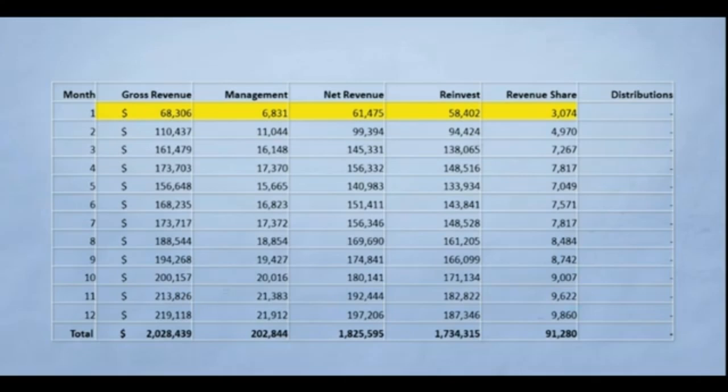Keep in mind, all of these figures are movable and can be adjusted to reflect the goals of the specific investors and managers. In this presentation, the 5% is going to go to the investor in order to ebb his or her risk exposure, but it could be used to pay broker fees or whatever is agreed upon between the managers and investors. More importantly, though, we have $58,402 in net revenue to spend on additional inventory of charged-off receivables.